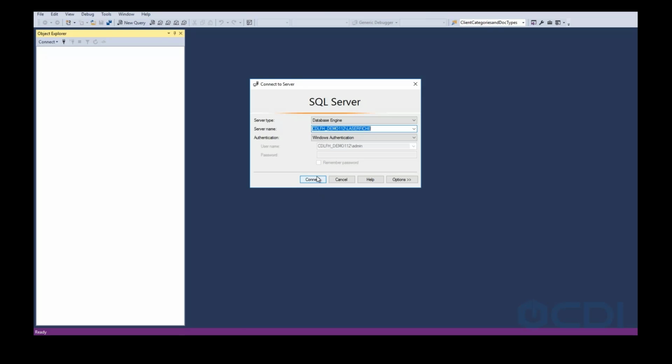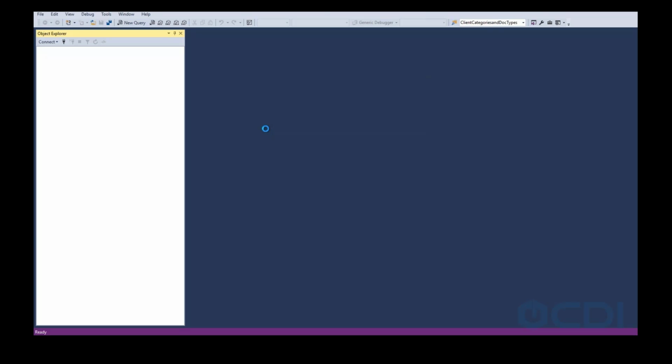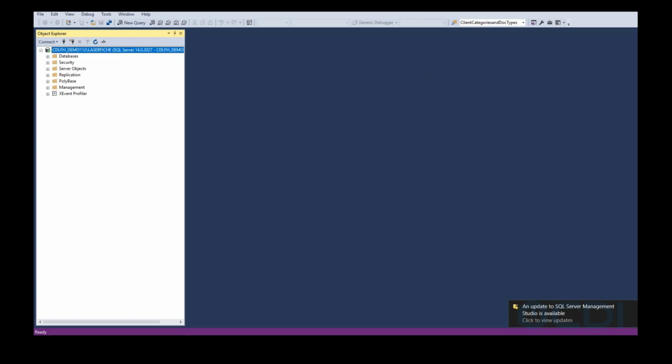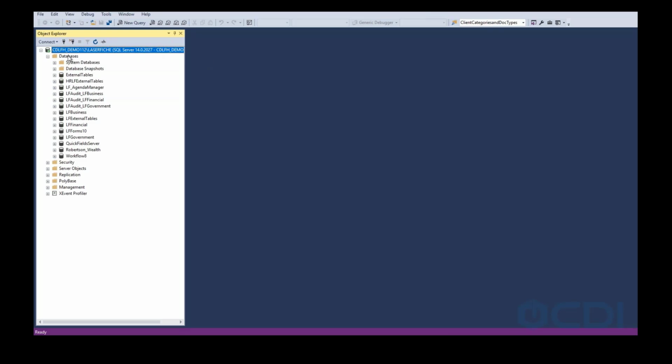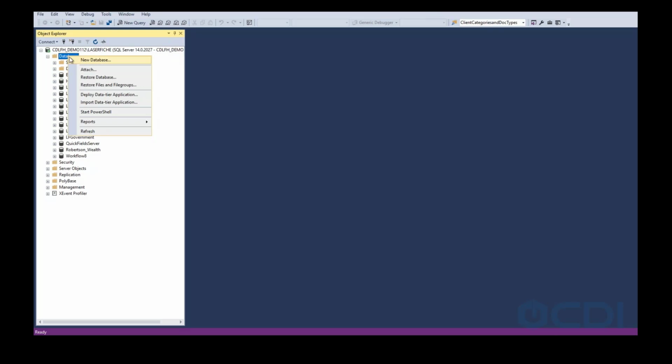So I would recommend having a little bit of background in SQL before you just pop in here and start messing around, or at least involve somebody else who does. But if you're already familiar, then I would tell you the first thing I would do is log in and create a new database by just right-click, new database.